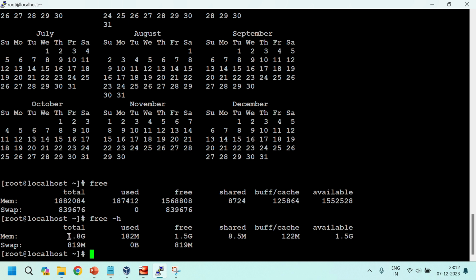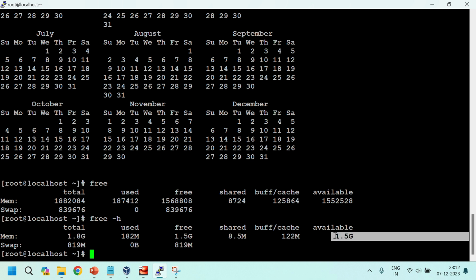See here, total 1.8 GB, means while creating the machine we gave 2 GB. Total is 1.8 GB, used only 182 MB, free is 1.5 GB. Okay, cache 122 MB is there, available 1.5 GB is available.